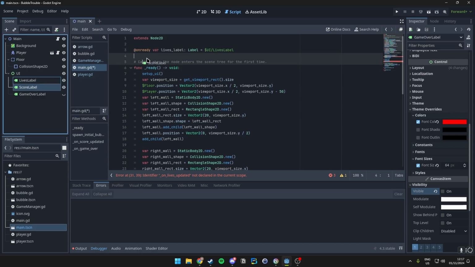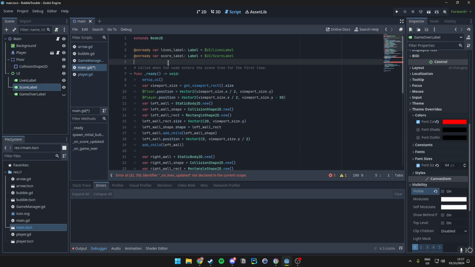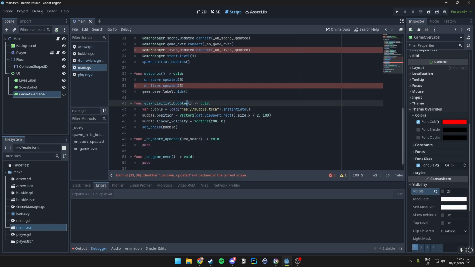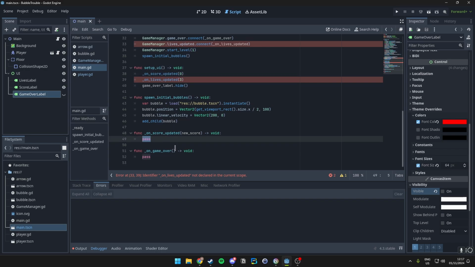So we want to make sure we reference all 3 labels inside of our code. So you simply hold Control while you release mouse 1 in the file, and that way you instantly have a reference to the label with the correct file path. Then inside of our onScore_updated, which we have made in the previous video, we simply want to set the label of the score to be the new score. So we do so by doing this.